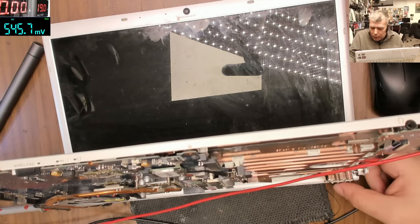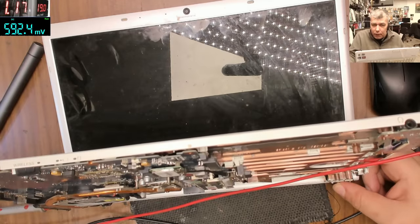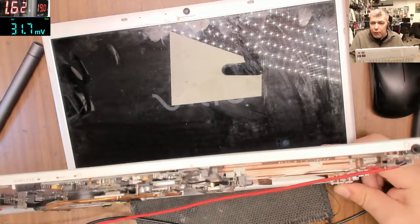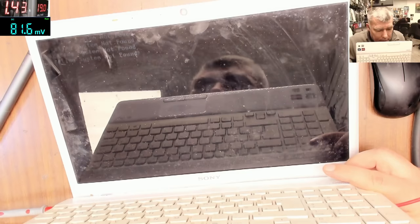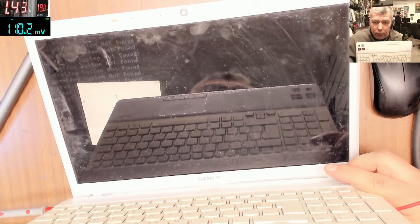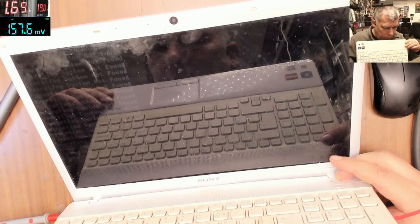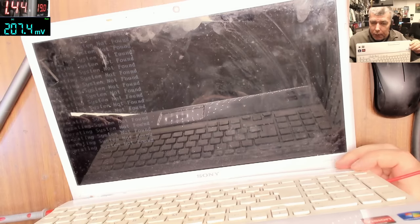Okay, the power button, assist button. The assist button is taking different power and the laptop is coming on. I see the picture there. And it's typing itself? Or because I pressed here?